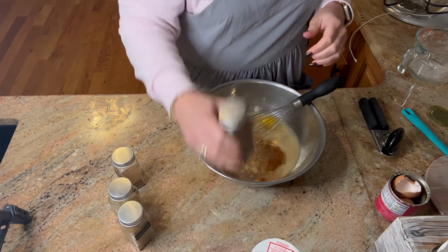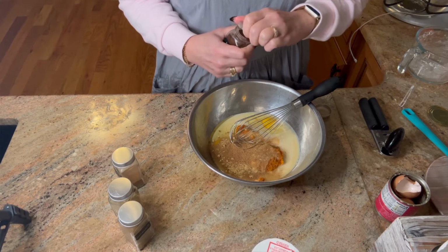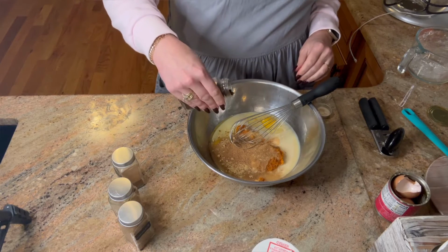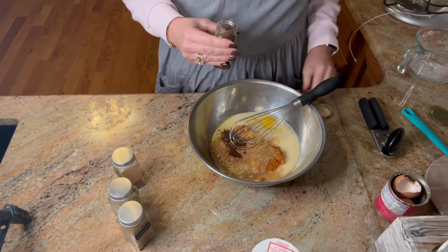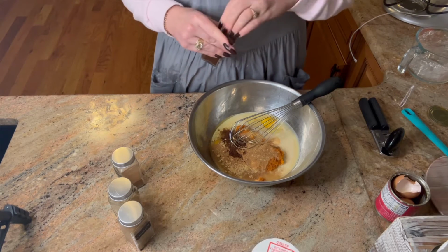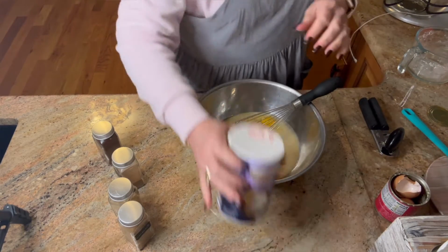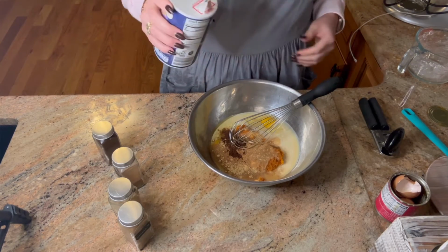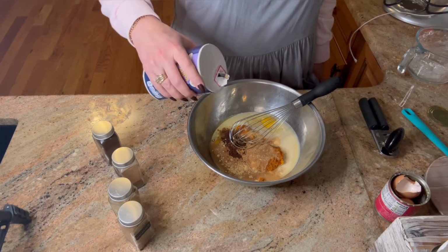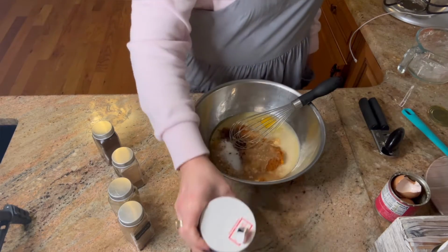our cloves, which I know do not come out of these little holes. And this is very strong. So this is a 1/4 of a teaspoon. Like I said, we like things flavorful around here. So that is definitely more than a 1/4 of a teaspoon, but you do what your family likes or what you like. And then a 1/2 teaspoon of salt. You ever see anybody measure when they're baking and just have the whole container of salt? It's just me. That's how I do it. You can measure a 1/2 teaspoon of salt.